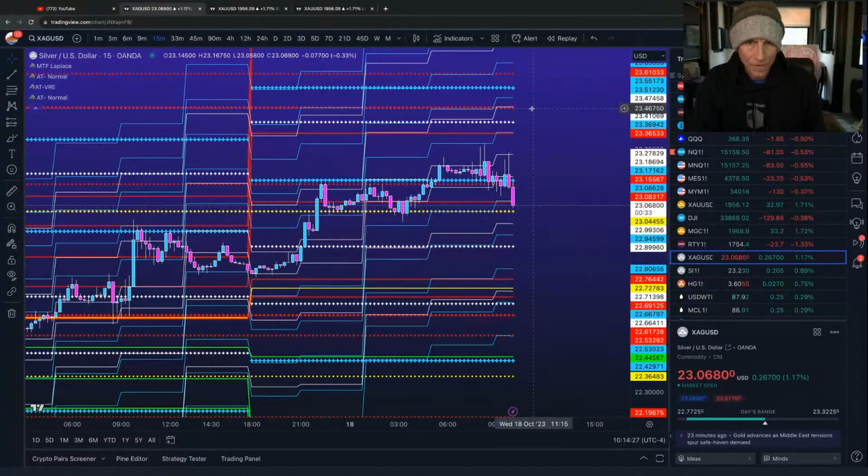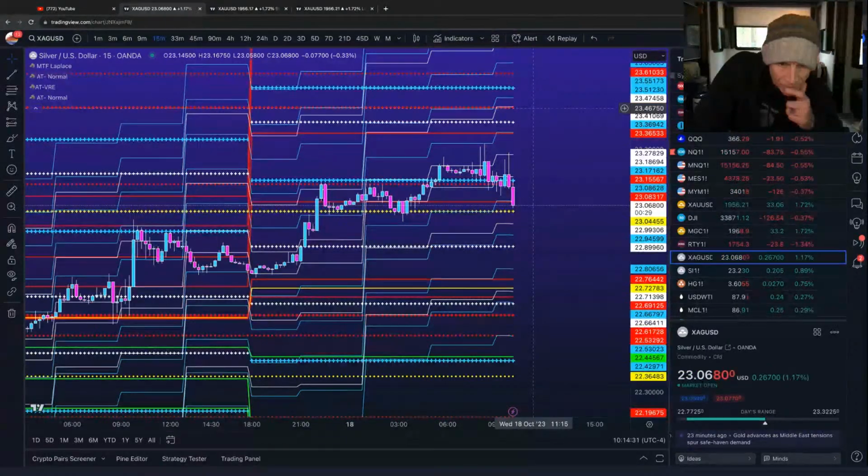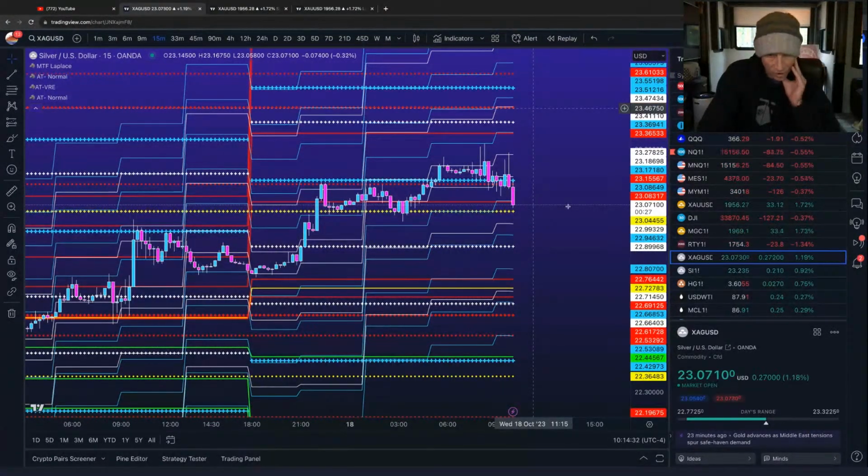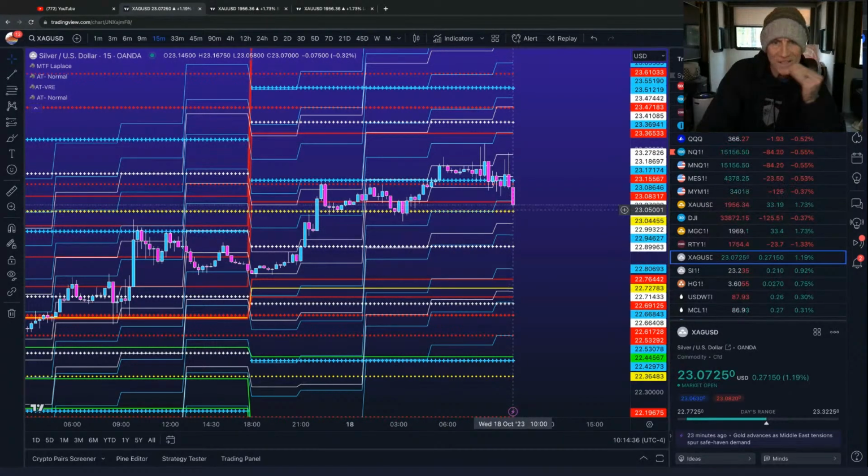Top of the monthly, which gold has hit. Silver has not: 23.46. Probably look for it to grab up a little liquidity right here at the center of the monthly, to be honest, which could kick this thing up to the top side today. Silver's got some room to run.